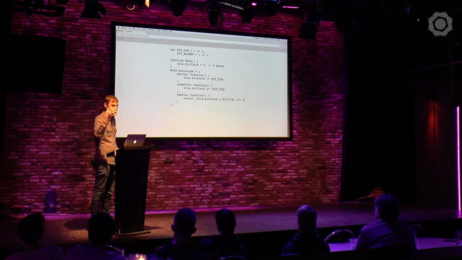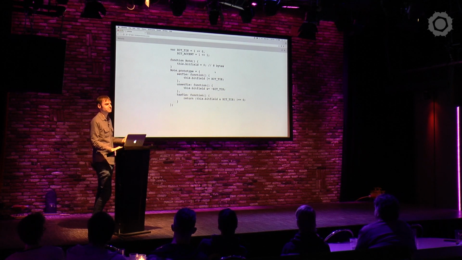So I have 64. Actually, it's a little bit less than 64 because of JavaScript weirdness, but let's just call it 20 or 30. You can fit 20 or 30 Booleans inside of 1 8-byte number field in JavaScript.